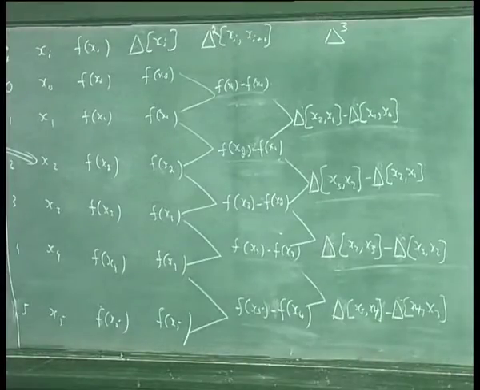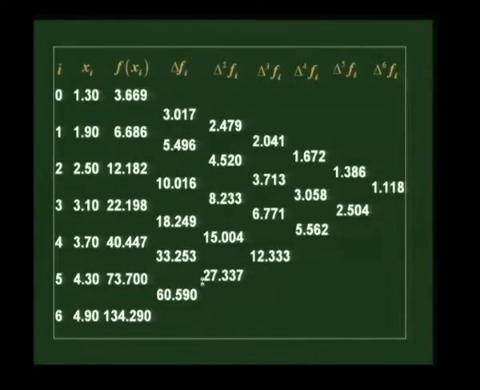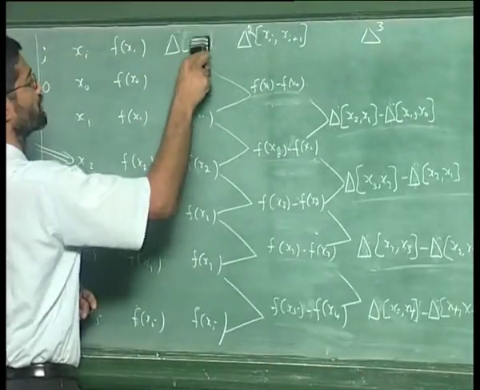And then the difference table for the data which we obtained from this would look like the following. So now we have what's called delta f, del square f, del 3f, del 4f, del 5f, del 6f, etc., as you go along. The notation we are going to simply use is f.